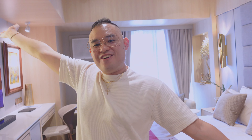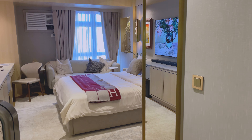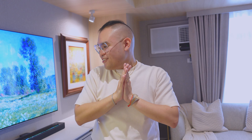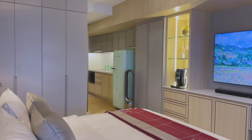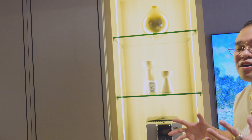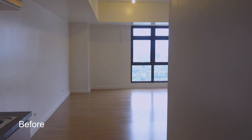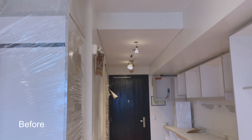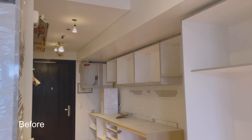Come on guys and welcome to La Suite Foronda! Say hi to our cute mirror — it has a gold frame, so beautiful. First stop: all of the cabinets here are already custom. If you remember, I did a vlog a couple of months ago when we had this unit turned over to us. Some of the original fixtures we took out and replaced, so new cabinets — everything is new and customized.